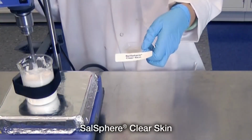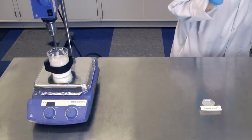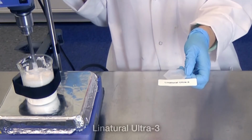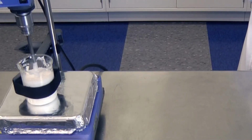Next we will add our other technology, our SalSphere Clear Skin. This will provide some brightening and exfoliating power to our final formulation. And lastly, we will add our preservative, the Linatural Ultra-3. Now we will mix this until homogeneous, and we have finished our lotion formulation.